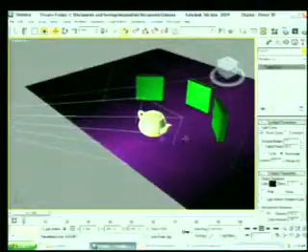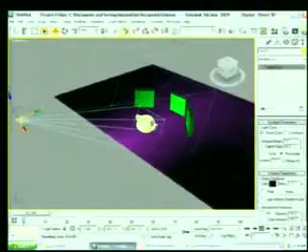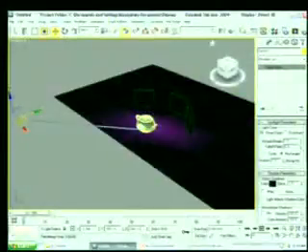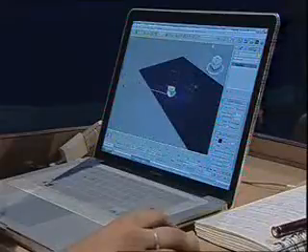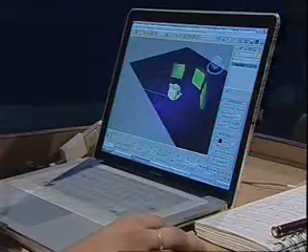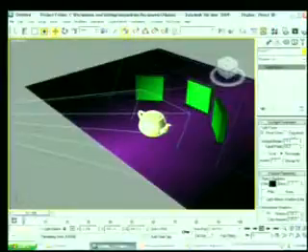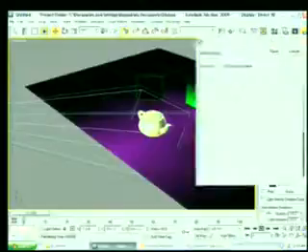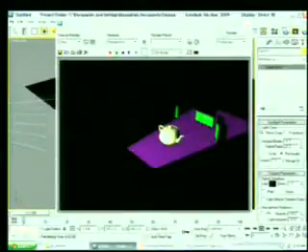Put a rectangle here. If I switch off this falloff, you can see it becomes rectangular in form.